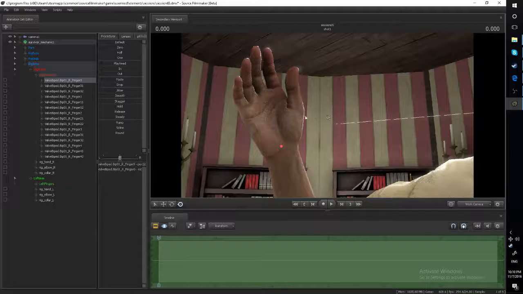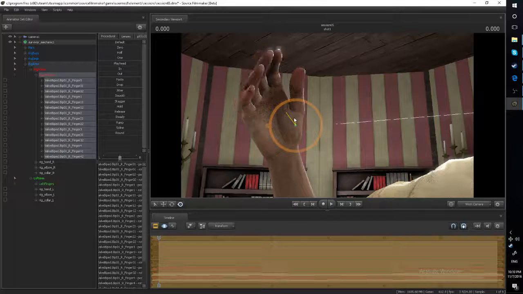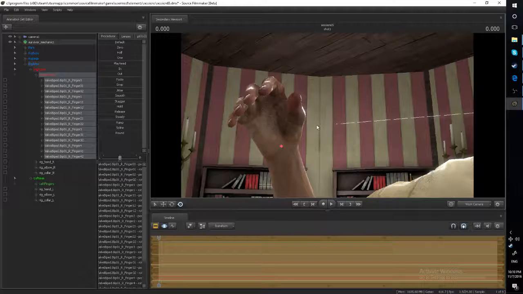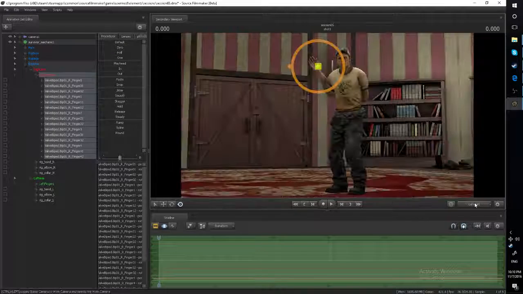His hand looks kind of weird. You can click them all and move them all at once. I wouldn't suggest doing that, but unless you're kind of in a hurry and you want to make something quick, then you could do that.